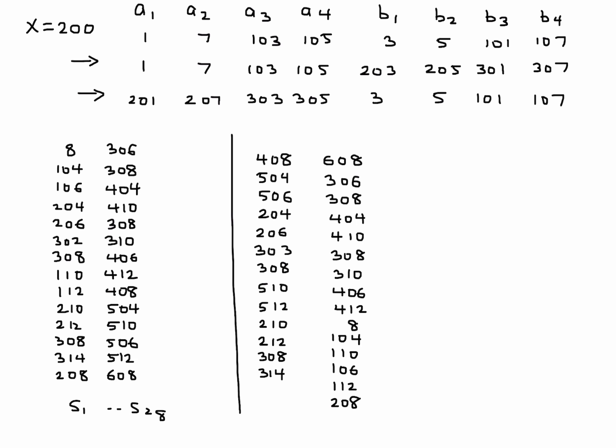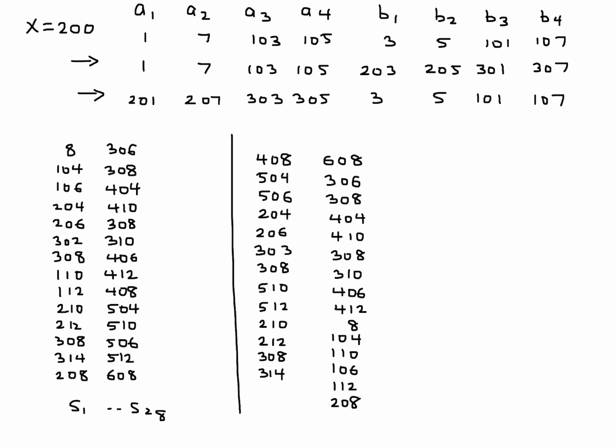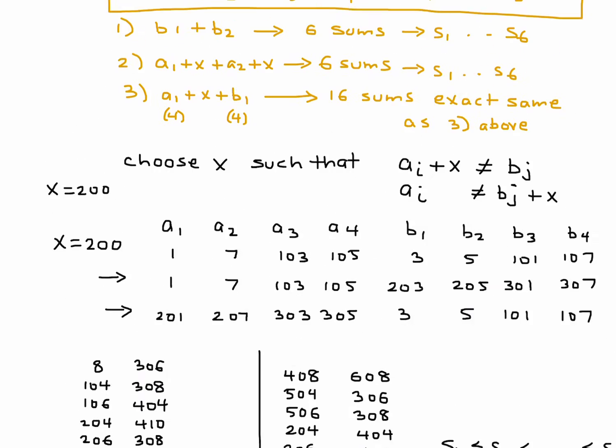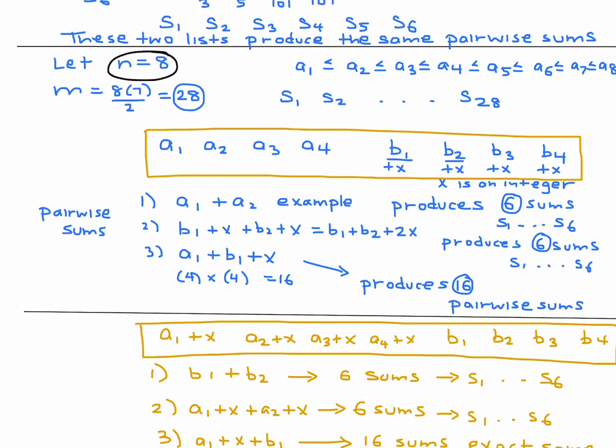And there we go. And when you compare this list to this list, you will see that they are exactly the same. Now, the order is a little different, and that's fine. But when you arrange them from smallest to largest, S1 less than S2 less than all the way until S28, you'll notice that that order will be exactly the same. So there we go. We've just proved it. But we proved it for n equals 8.